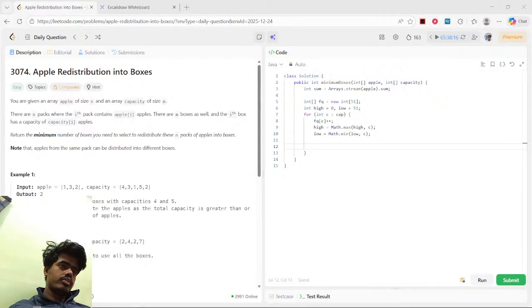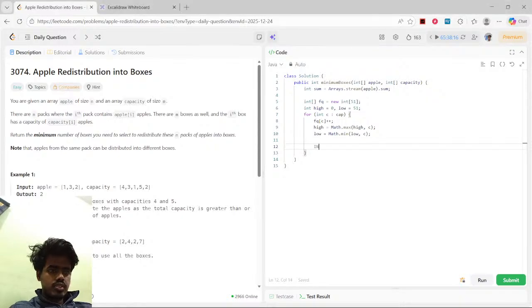We have int high and low set, right? Then we do the subtracting. int count is equal to 0, right?